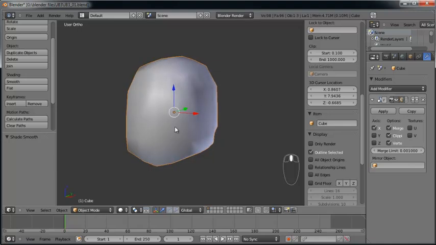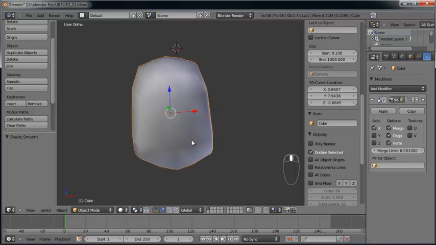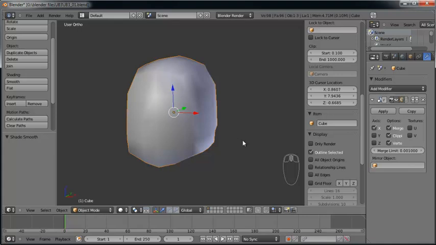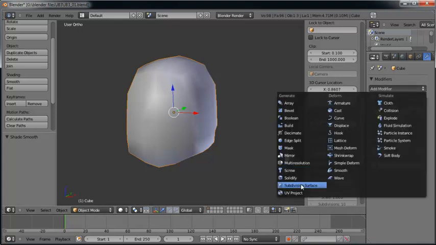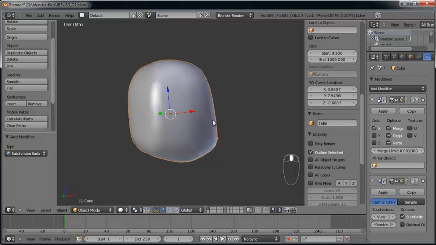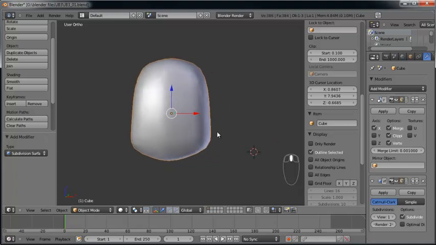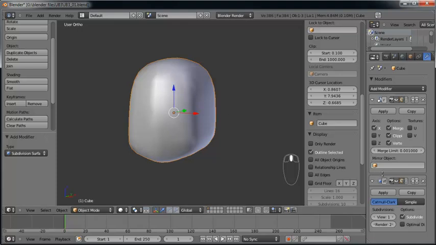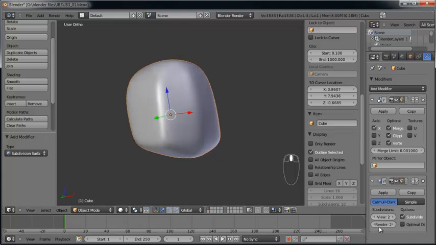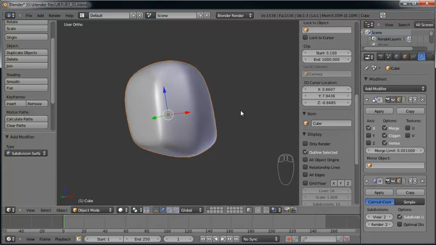So a way to smooth those out and get it looking nice is to add another modifier to it. So let's go right here and add a Subdivision Surface. And there you go. It makes it nice and smooth without the artifacts from the low polygon. You can also bump it up right there, 2 renditions of the subdivisions on the subsurf modifier.